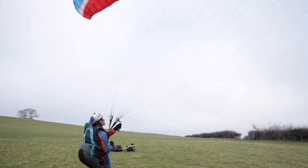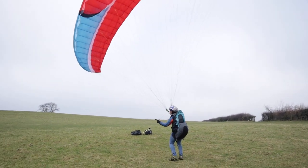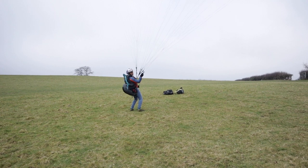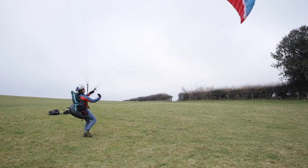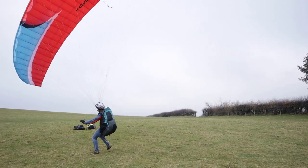So we're going to make the wing fall this way. So it's falling out of sync, look. So we're going to step under it while we're pulling the way we're stepping. And again, it's falling right. So I'm stepping under the low side and pulling my right arm, pulling the way I'm stepping. Here we go. It's falling. So I'm stepping and I'm pulling.